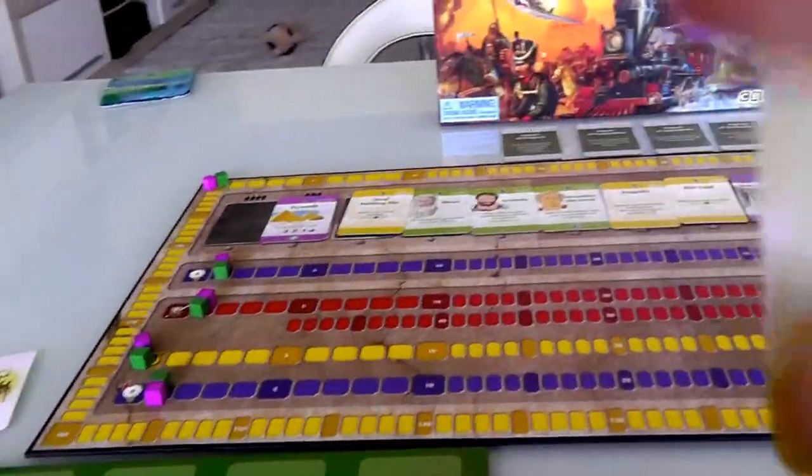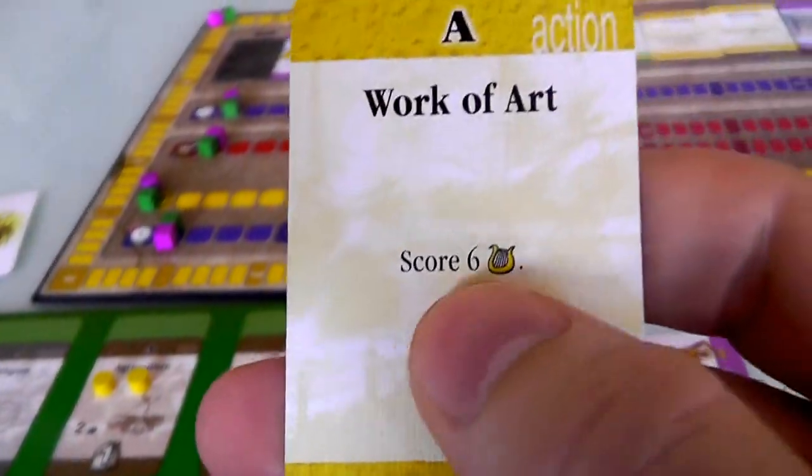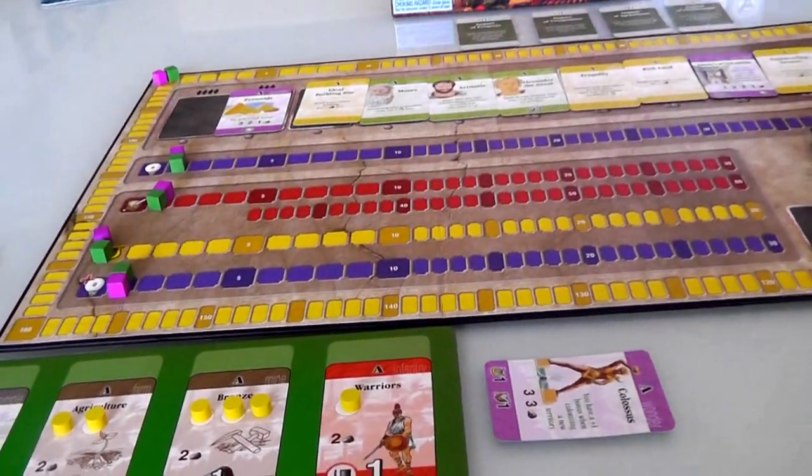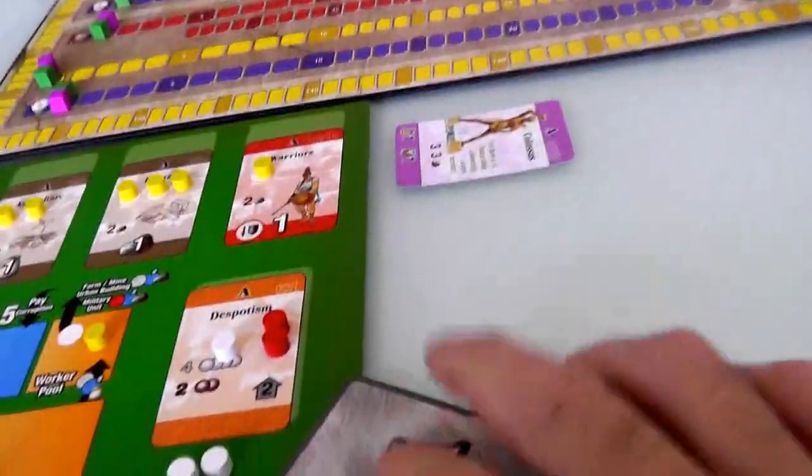Now, normally it costs one action, so I could spend my last action to actually play this and immediately score the 6 points. But here's the problem. A rule about action: this is not true for anything else. This is only true for the yellow action cards. You cannot play them on the turn you grab them. So this has to wait till next turn. So this is my starting hand.